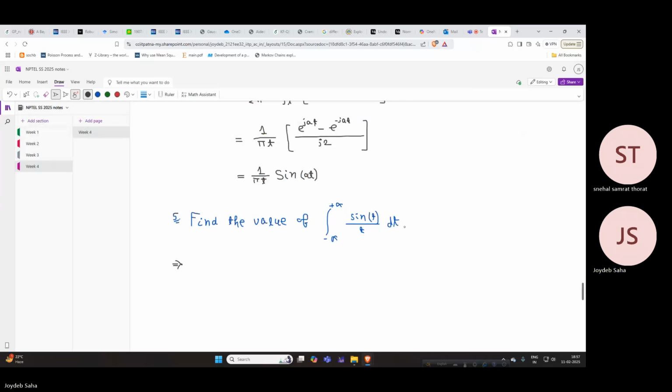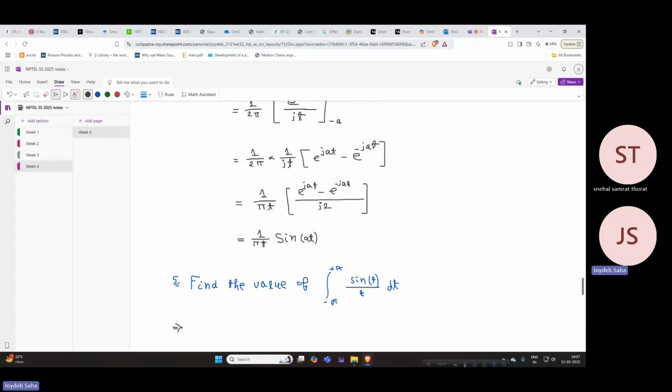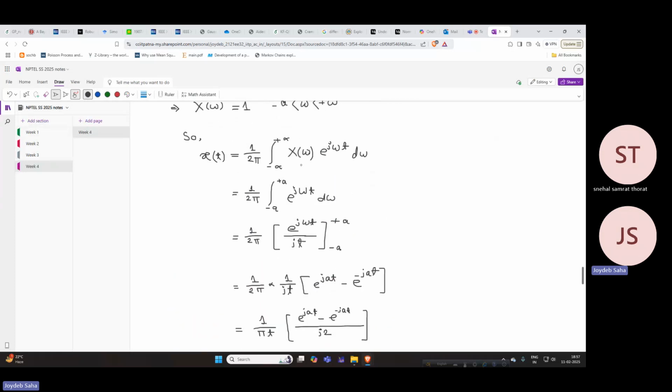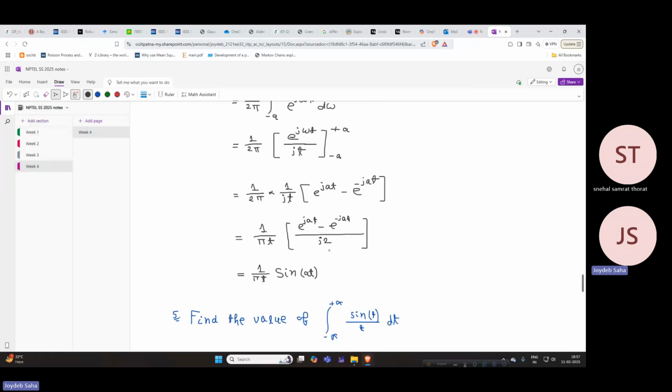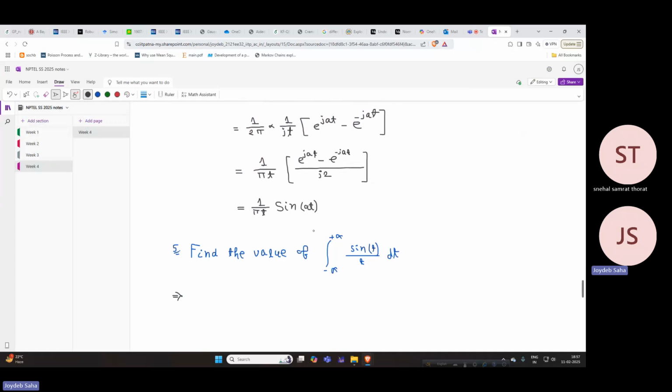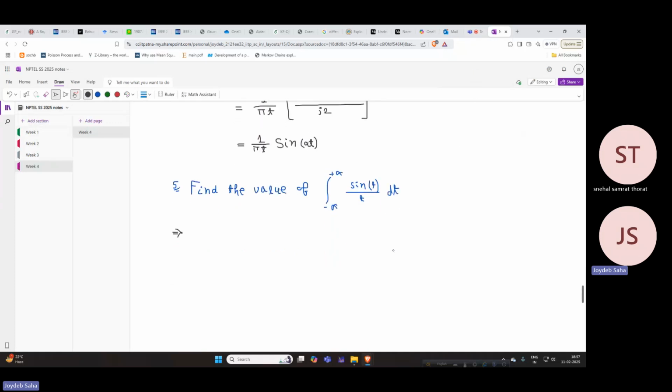Okay, I will give you one hint, that is, we can use the earlier solution, this question's solution, to get this. You take 2-3 minutes and think and try to do this. If you can do it, just match the answer with my answer. If you cannot, then I will solve it for you.